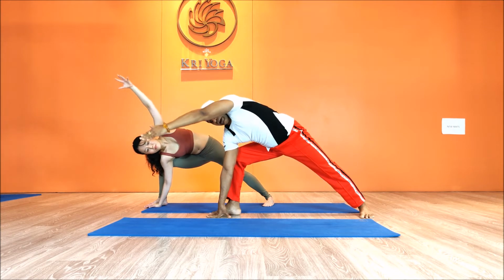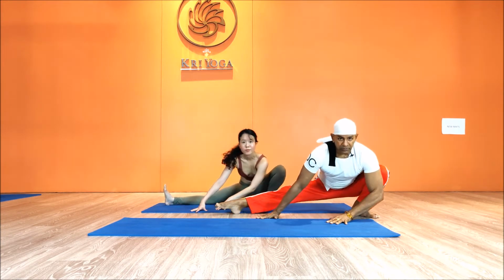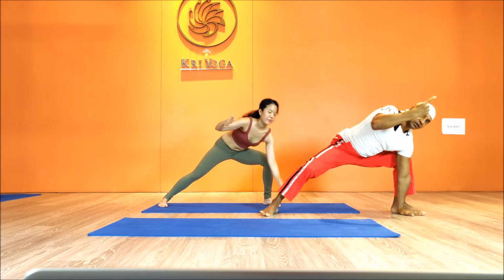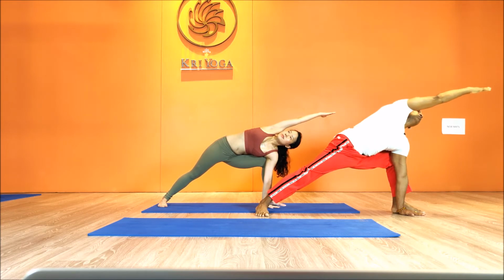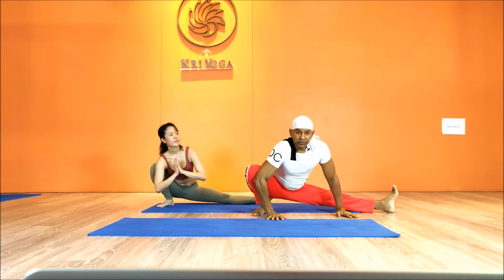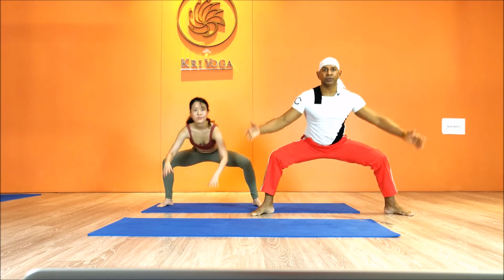Now, I would like you to give me Skandasana side, stretch left side, like this. Goddess is supposed to be sitting low. Good. One. Now, this time we're going to shift the left side. Place your left hand in the front, right stretch up. Look at your hand. And I would like you to give me sides. Side sit, like this. Side lunge, sorry, to the right side. Okay, and again come back to goddess.